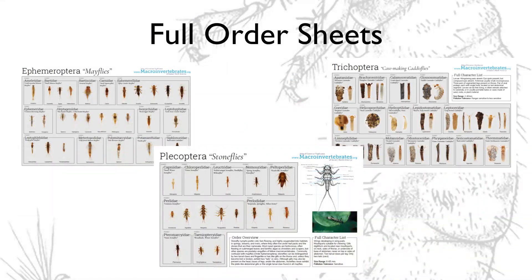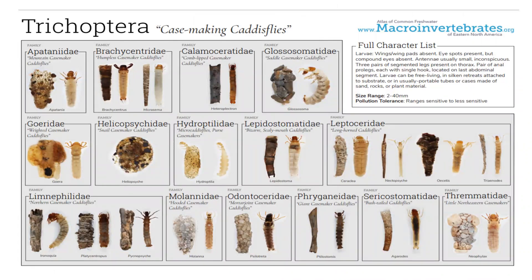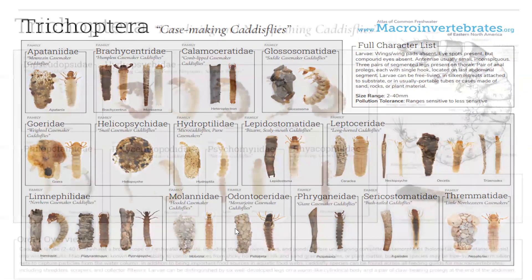Next are the full order sheets — one of my favorite resources — available only for the EPT: Ephemeroptera (mayfly group), Plecoptera (stonefly group), and Trichoptera (caddisfly group). These can be used for printing or put into a virtual experience in a presentation. Printed, they're a really good resource to use offline at a training event if you want to dive deeper into any of these three orders. The Trichoptera caddisfly version is two pages and is a great way to get an overview of the order all in one place — with a life history summary, a character list, and images of all the case makers.